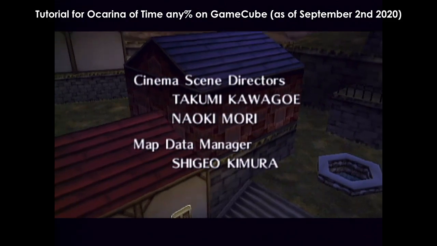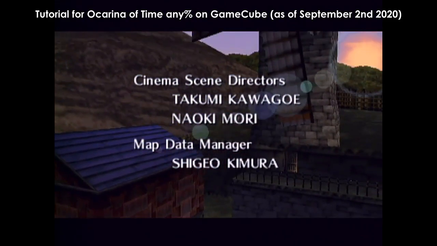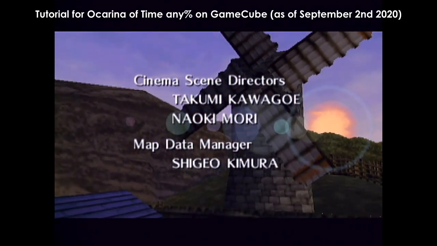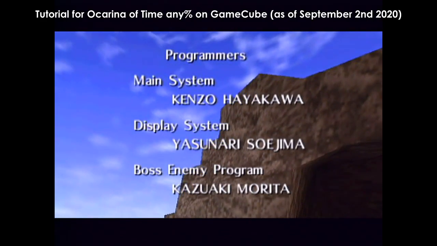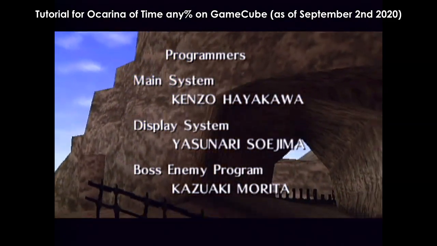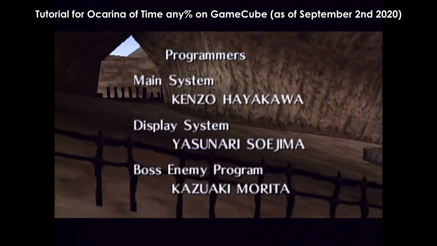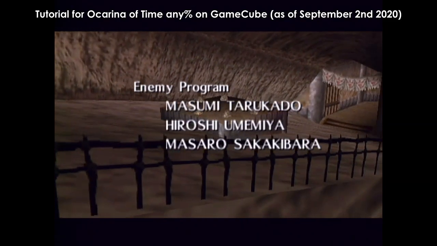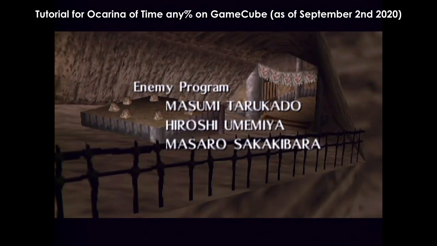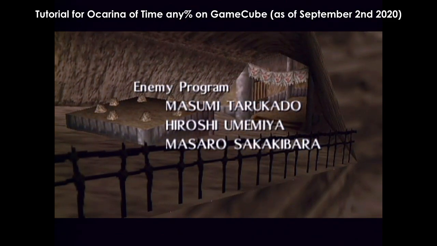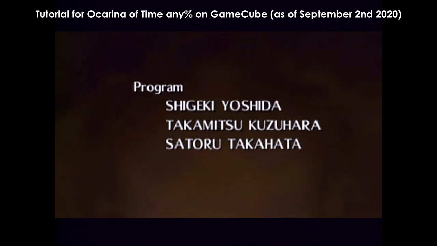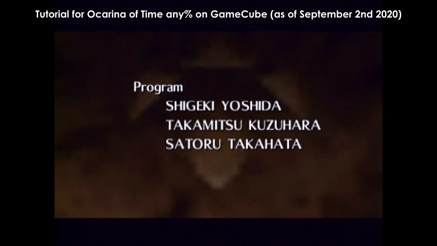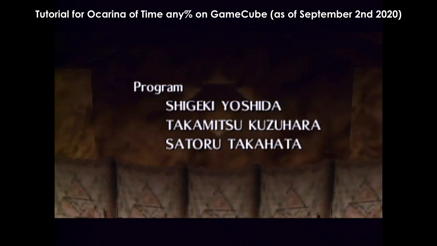If going across the crawl space did work, but it crashed the game, and you're not playing the VC inject, you're actually playing the GameCube version, you'll want to check your file name, make sure it is the same as it is on here with the 2 spaces in the beginning. You'll also want to make sure that your angle setup was good, maybe do it a couple times if your file name was good. If you're still having trouble, you can post a video in the Ocarina of Time Discord, and we can see what's wrong with your run or whatever.